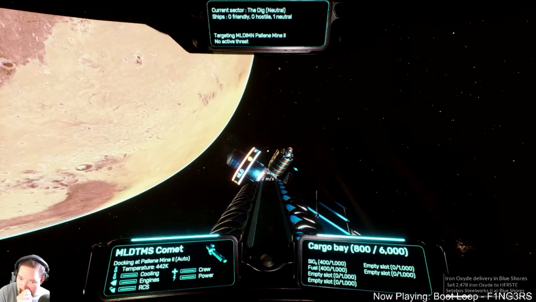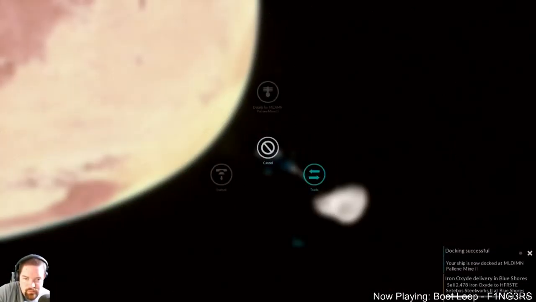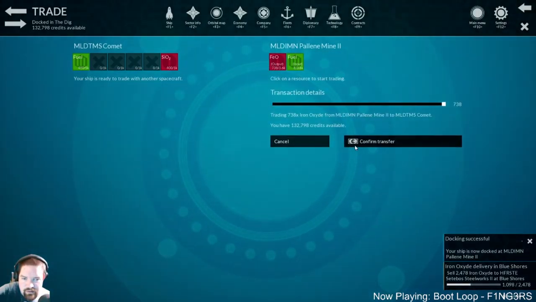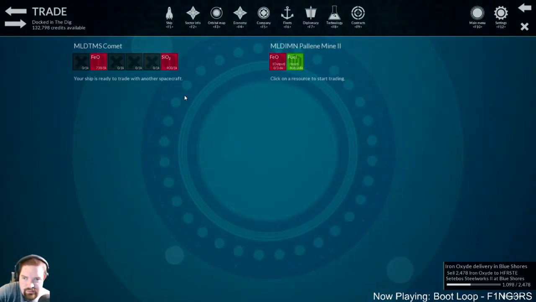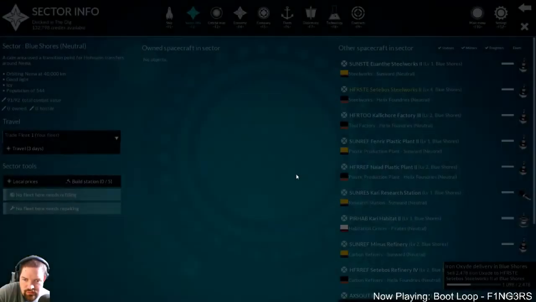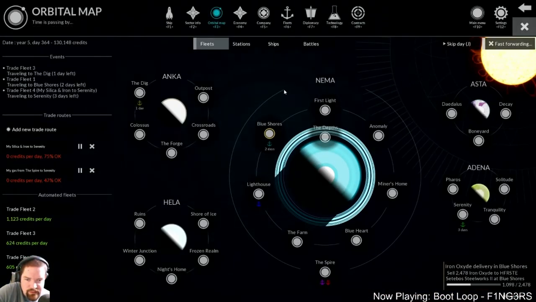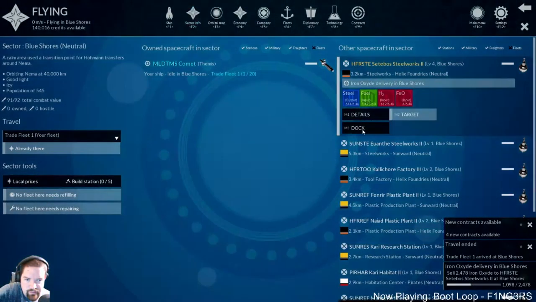Alright, excellent. Trade. I will grab all of that, and I will give you all of this in return. Where am I going to go with this? Blue Shores. Pop on over there. Lickety-split, I say. Dock with them.